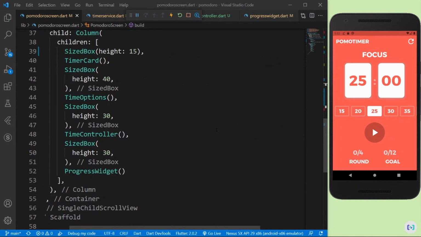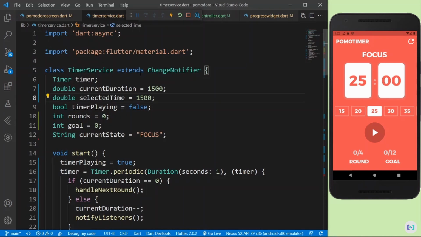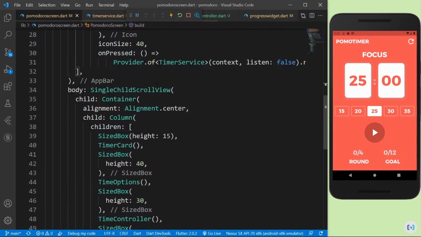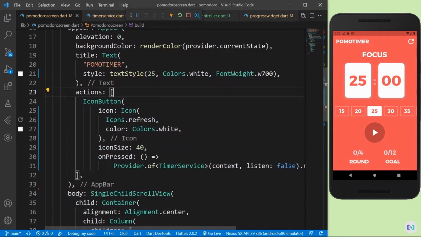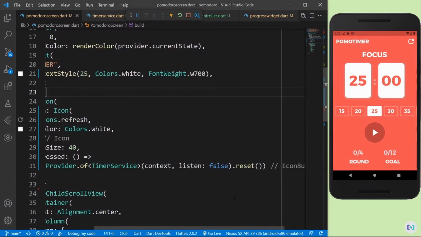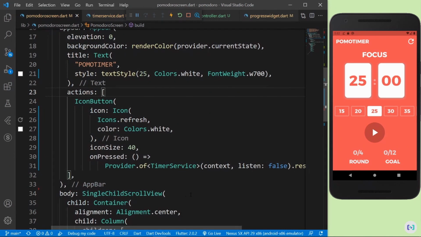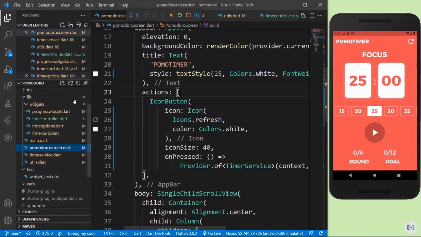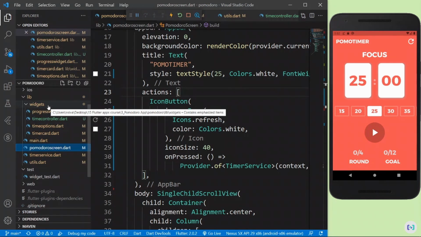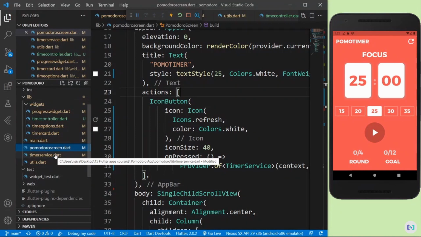First of all, you learned the change notifier, how it works. Pretty much we just have to create a service which extends the change notifier, and we just have to call notify listeners to notify every listener. And to actually use the change notifier service, we have to get the provider package, and with the provider package we can just say provider.of with a type of timer service, and we can just use the variables in there. The advantage of the change notifier is this gave me freedom to create separate widgets in a separate folder. So I have a clean code structure, and I separated the state from the UI.